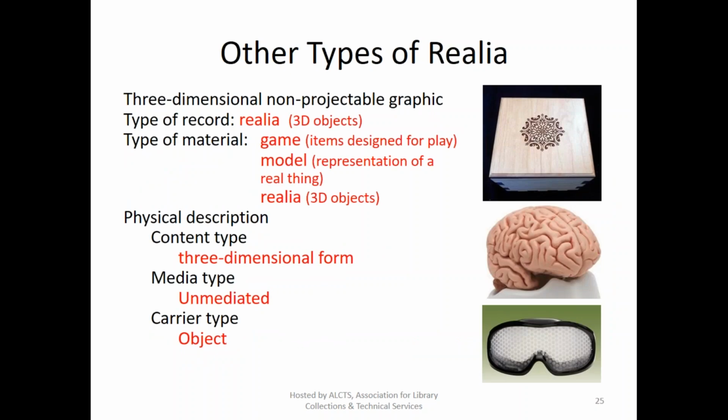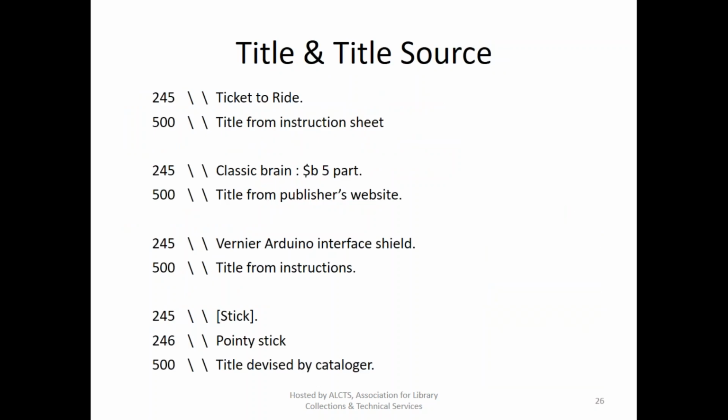And here are a few other types of Realia that we have in our library. You can see the choices for physical description of the primary objects stay the same across these items. The size of the collection and the need for granularity can help guide you as you choose the type of material code to assign. And I hope this brief look at some of the RDA descriptive fields eases your mind about their use for 3D forms. These fields are new and they seem a bit daunting until you realize they stay the same across all of the items. So let's move on to what you do know, how to add a title.